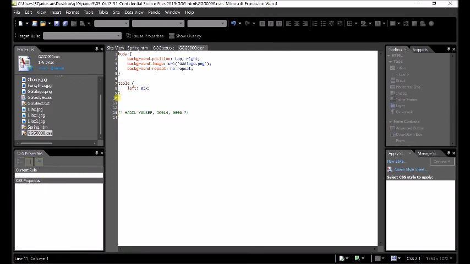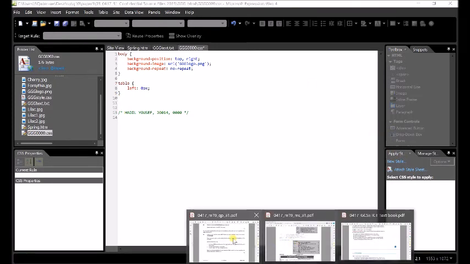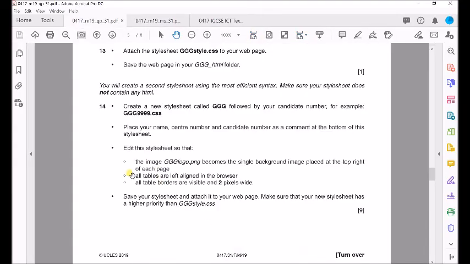Now I want the table and TD because here all table borders are visible and 2 pixel wide. Visible means solid, and pixel wide is 2, so the width is 2 points. But here all table borders means table and TD, the inside borders.